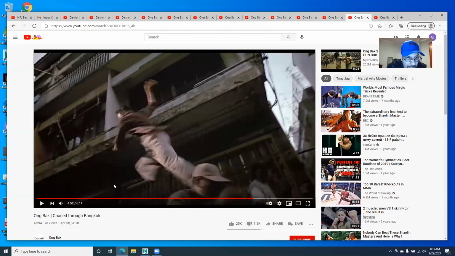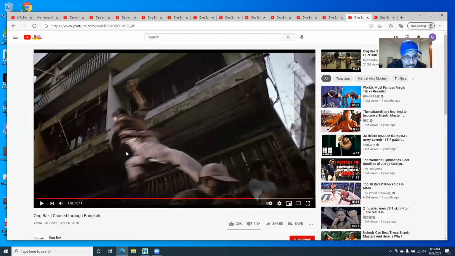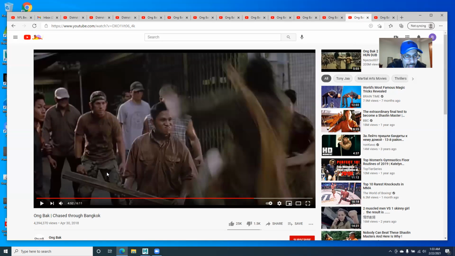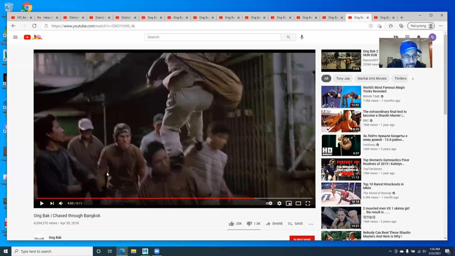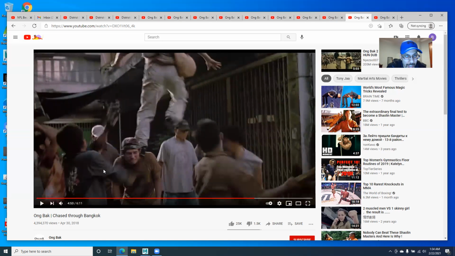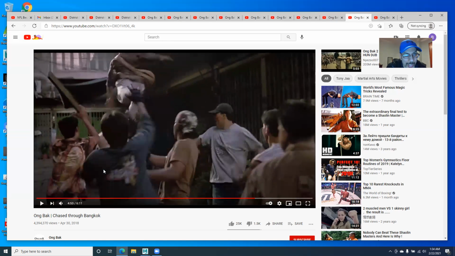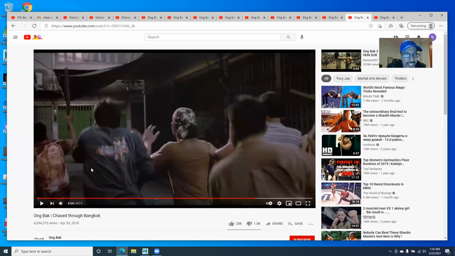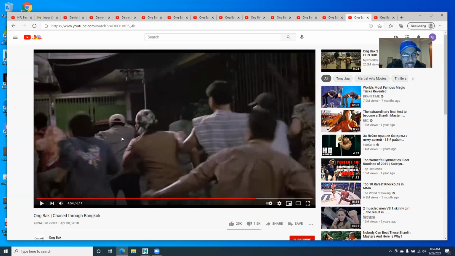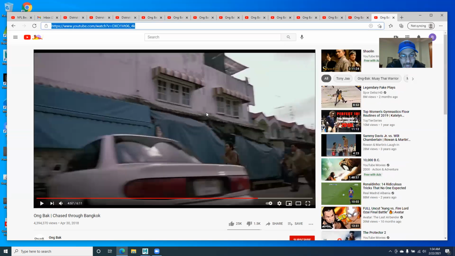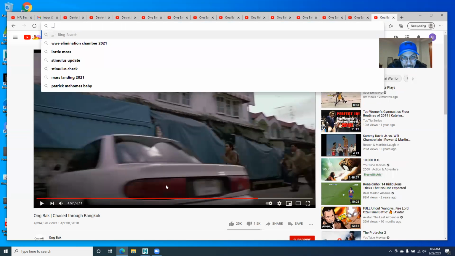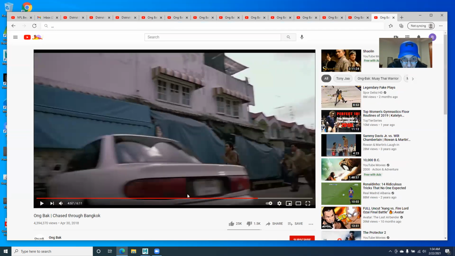And then he lands. Yeah, I really like this. He really throws himself out there. His arms are flailing, his legs are flailing. They try to grab at him, but don't worry about characters trying to grab at him. And then he just keeps going. I think this is the last one I was going to show. Yeah, he's jumping over vehicles. These guys keep chasing him.